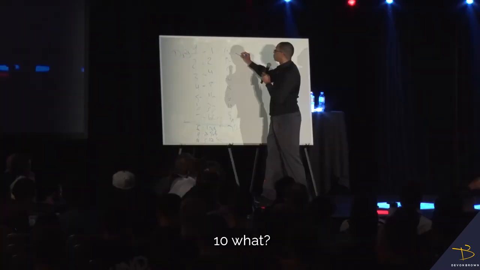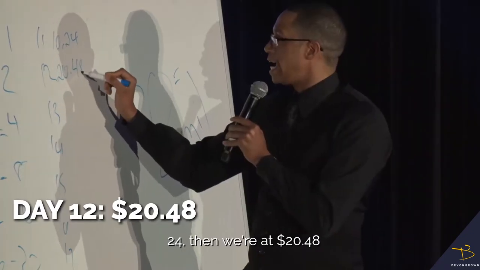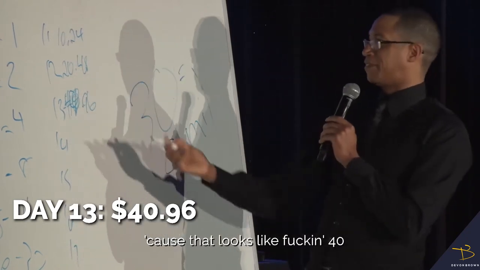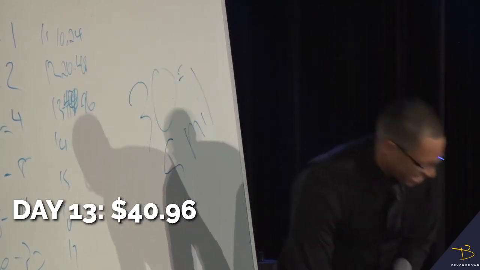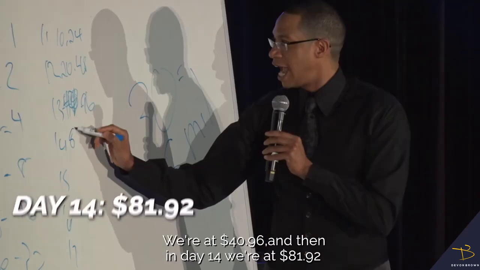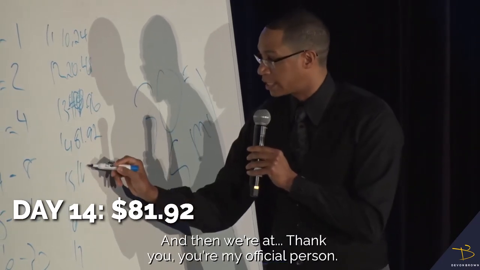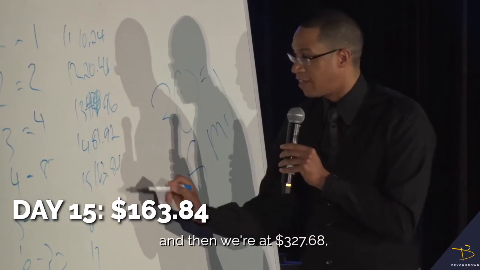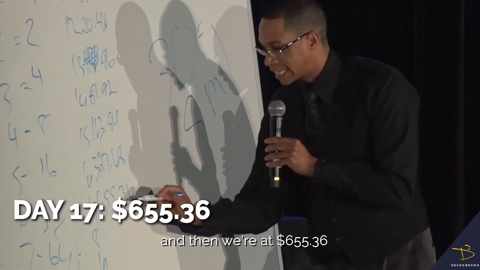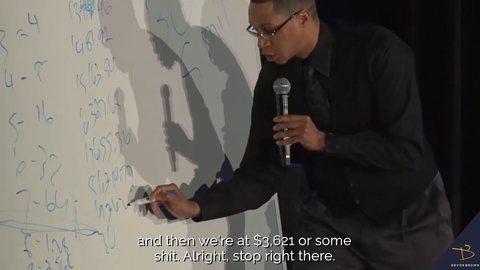Let's keep going. Day 11, 10 what? 24. Then we're at 48. Then we're at 4096. And then at 14, we're at 8192. Okay? And then we're at 163.84, and then we're at 327.68, and then we're at 655.36, and then we're at $1,310.72, and then we're at 3,621 or so.